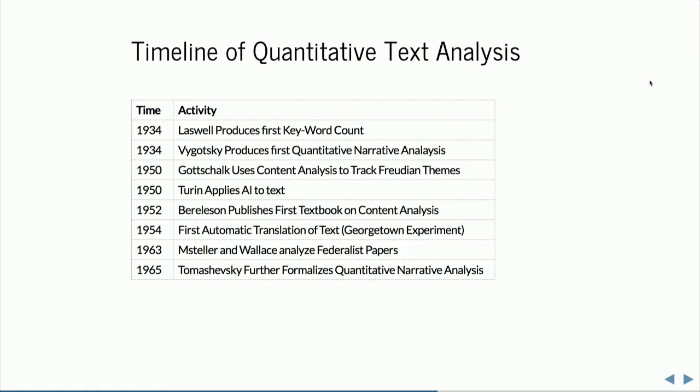We can go back, actually, to some of the early pioneers. Lasswell is a political scientist, Gatsky is actually a literary theorist. Gottschalk, the psychologist, uses content analysis to track Freudian themes in texts. And of course, a big game changer was Turing in the 1950s.